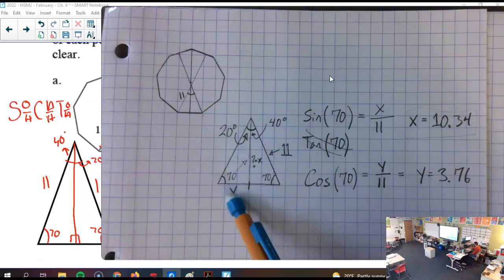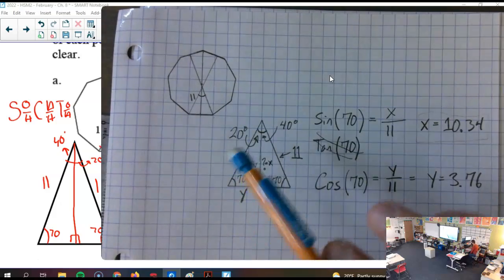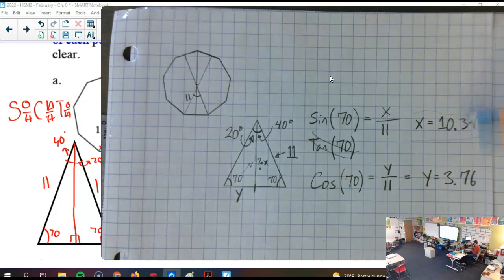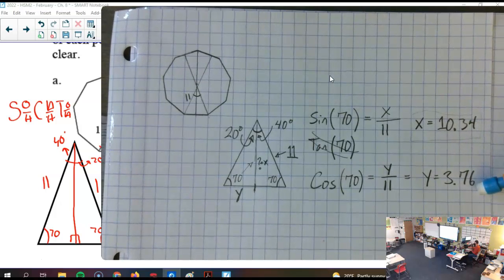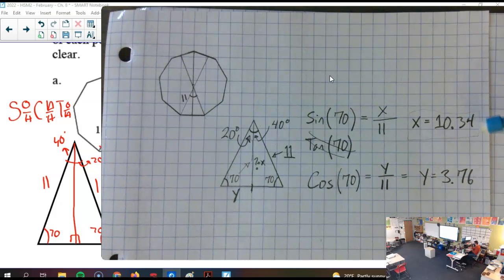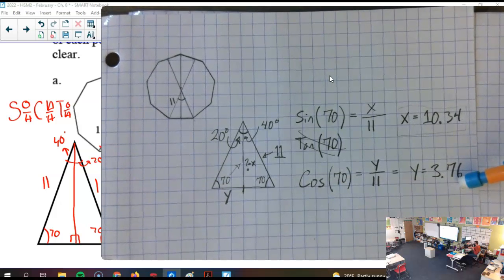This is smaller, and it should be, because the Hinge theorem tells us that the side across from the 20 degrees is going to be smaller than the side across from the 70. This works out to kind of agree, right? Okay, this is how it should be. Hopefully I haven't made a mistake. If y came out to be bigger, we should have some sort of alarm in our head that's like, wait a minute.